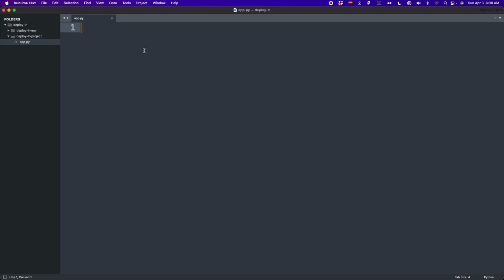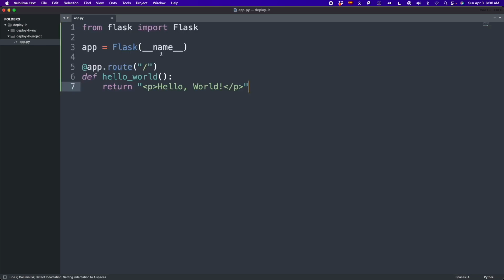So now I'm gonna paste the code that we copied before. This is basically the simplest template that can help us start working with Flask. And here I'm gonna add an extra just to easily run this on the terminal. So I'm gonna add this if __name__ equal to __main__ and here app.run. You don't have to know the logic behind all of this. You just need to know that this will easily help us run this script on the terminal.